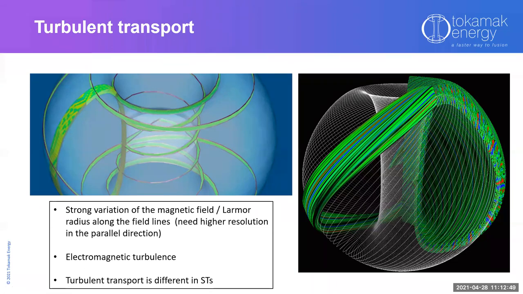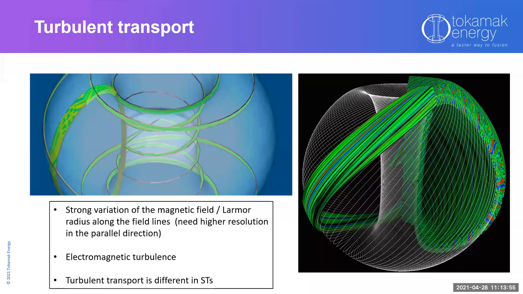There is another ingredient that will impact the turbulent transport, that is the high beta. We said that the spherical tokamak, because of the high elongation and the magnetic configuration, is capable of operating at much higher betas than conventional tokamaks. And this means that the turbulence will not be electrostatic as observed in many conventional tokamaks, but will be rather more electromagnetic. So due to the higher beta effects, electromagnetic turbulence will look different and will have a different level of nonlinear fluxes than what we have in conventional tokamaks. The chapter of calculation of the turbulent transport in spherical tokamaks is still open. People are doing research.